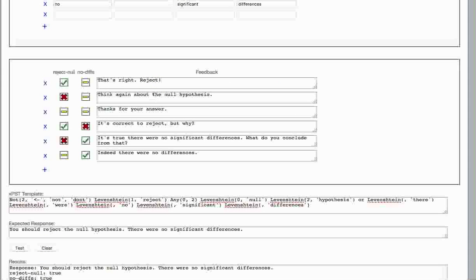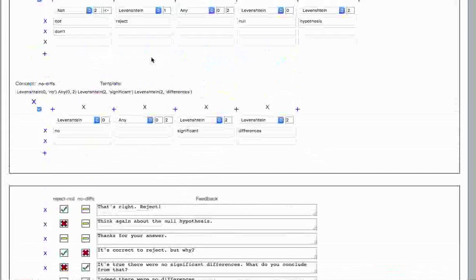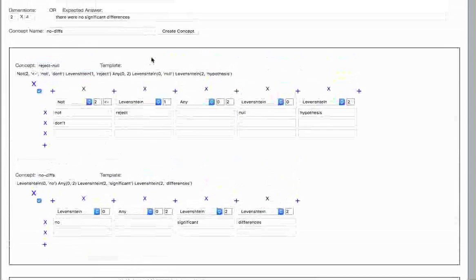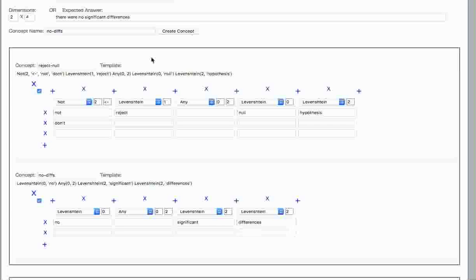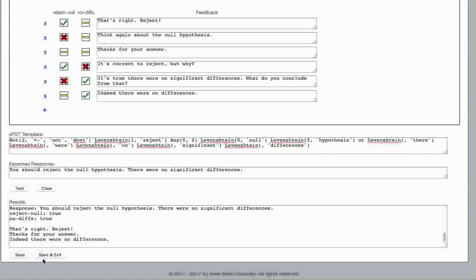And in a statistics course that Dr. Steve Blessing taught, he used ConceptGrid, and along with partnering with me and my student, we created I think about 22 concept grids, maybe 23, 24, that covered over 90% of the answers that the students gave in his statistics class. And with those concept grids, we could grade almost identically to a teacher. So that's about concept grids. Thank you. Save and exit.